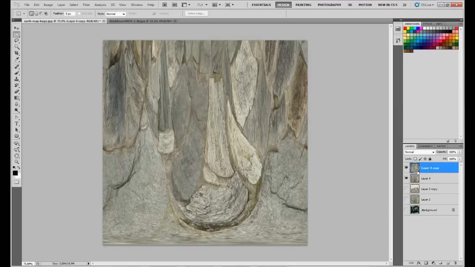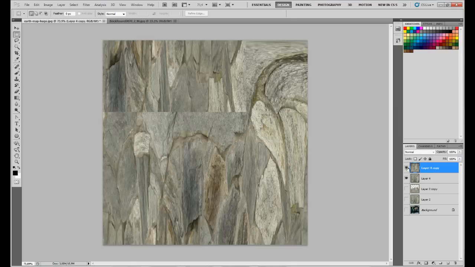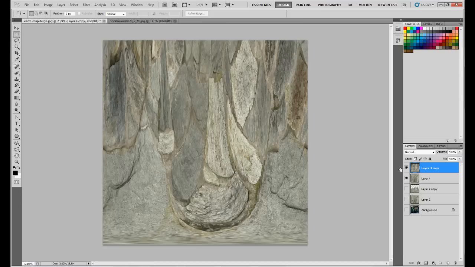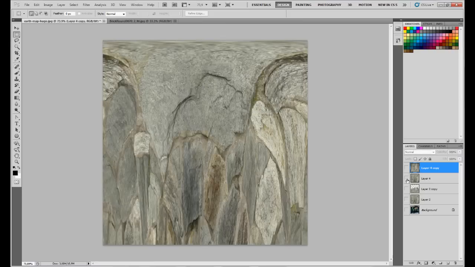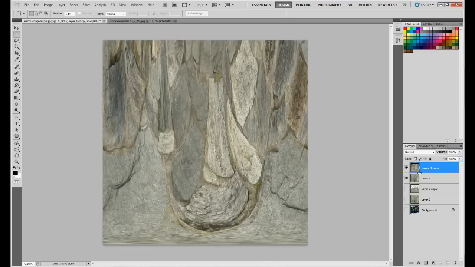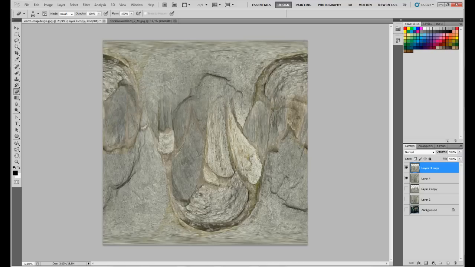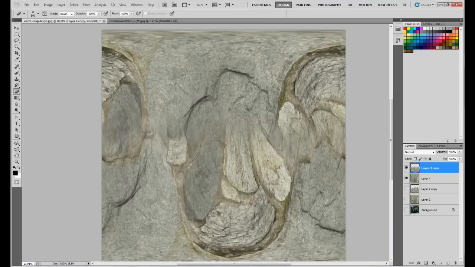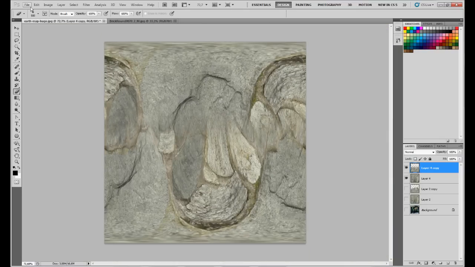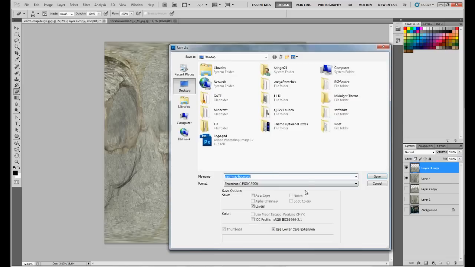And now, see, we have the one that's the bottom part on the top layer, and right underneath that we have the one for the upper one. So the one for the bottom, we need to erase the upper part so that the bottom one's upper part will become visible. Just do the eraser tool. Now here you could put way more work into this and make these two really fit together well, but I'm not going to do that since this is a tutorial. There, you just save this.